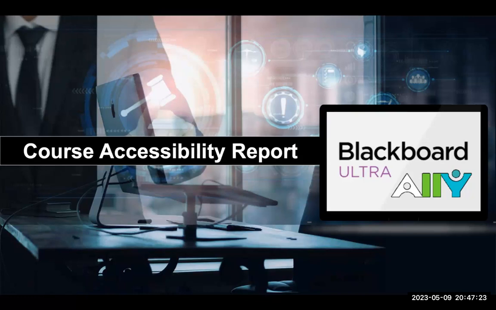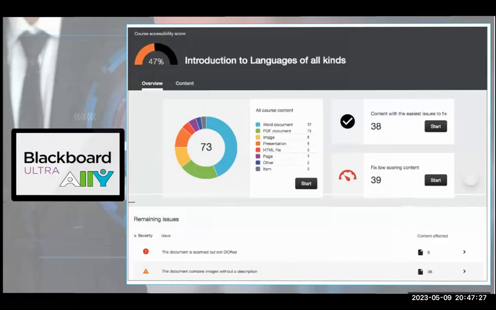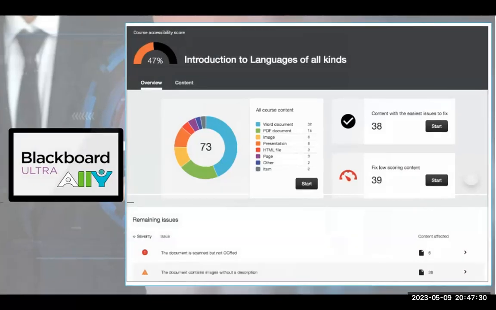The next one is the course accessibility report, and how you can create it. You can find the course accessibility report from the introduction on screen. The course accessibility report acts as a complement to the existing accessibility indicators. It basically provides an accessibility summary and overview at the course level. The report shows instructors useful information.